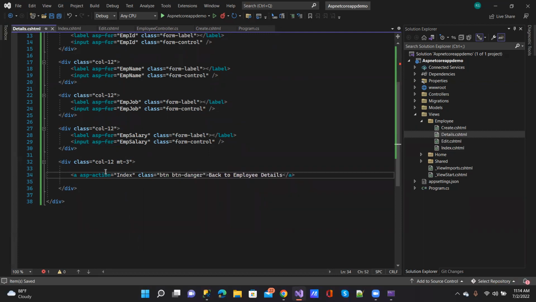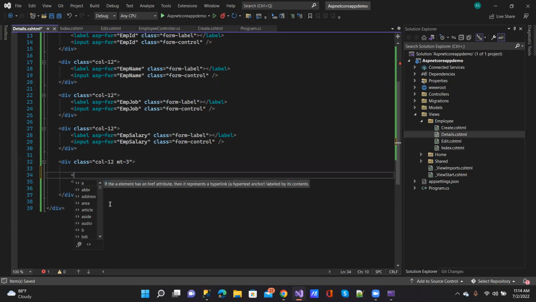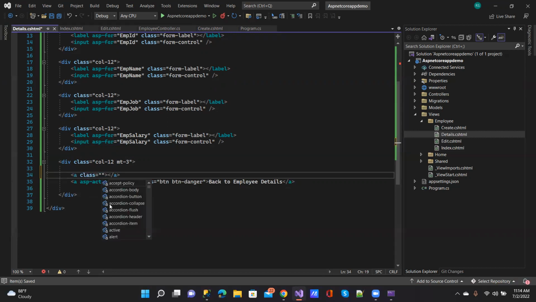And if we want to edit, just give some button here, or we can take an anchor tag as well. Again give class here also, btn and btn-success. Give the name Edit.